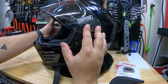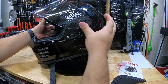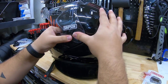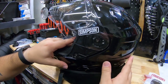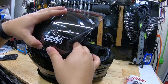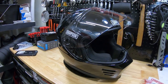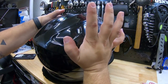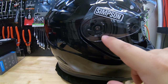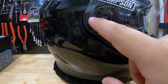One of the things Simpson posts is that you can get the visor on and off tool-less — you don't need tools to do it, unlike some previous models. But Reese says it is a bit of a pain to get it back on, so we're about to find out. Yeah, it's definitely a pain in the ass. It's a little tough to get on and off — just make sure you're lining everything up in the right places. Once you kind of know where everything goes, it's not as much of a pain.